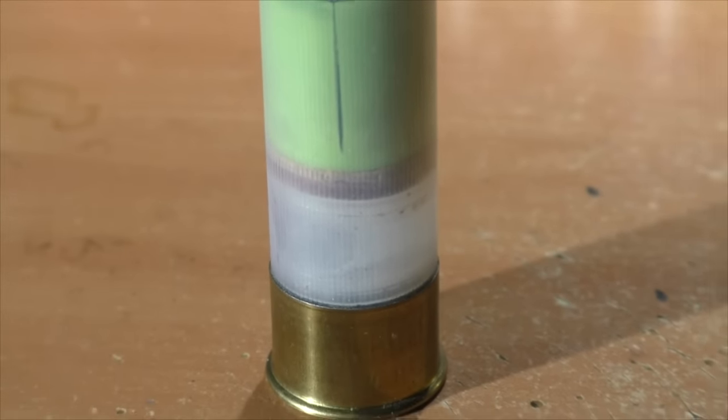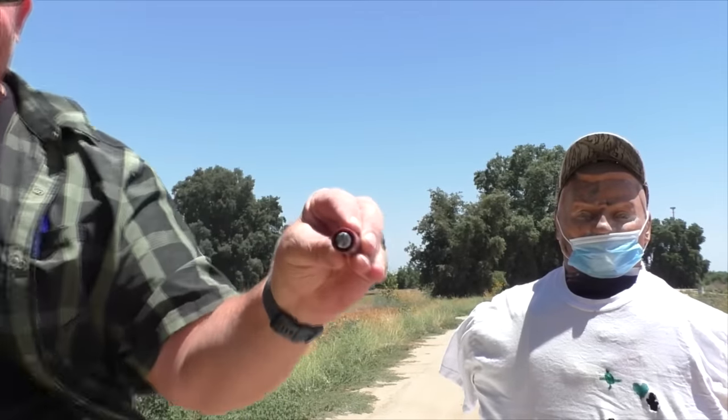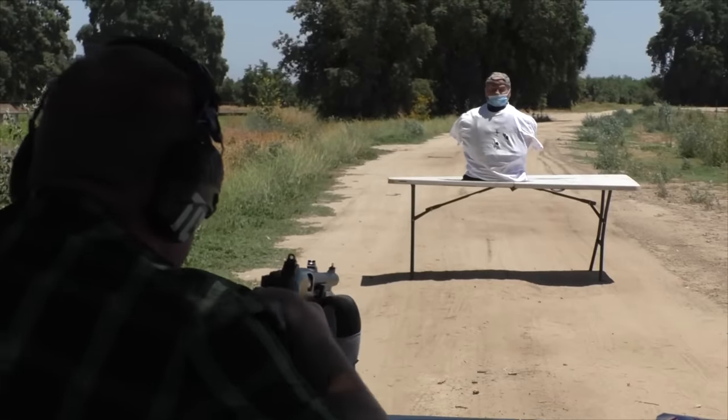Welcome back, Tauflator folks — OG and Jeff here with you today, shooting another creation made by Evan Perry. You remember Evan — he sends us most of the stuff we shoot. This one is called the Steel Tornado; it's a cool little piece of twisted threaded bar stock. We have a rifled barrel to shoot it out of today. Without further ado, let's get to it.